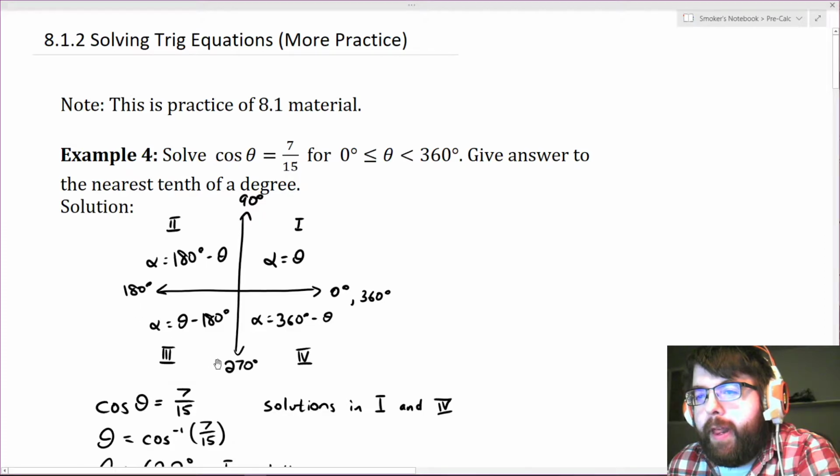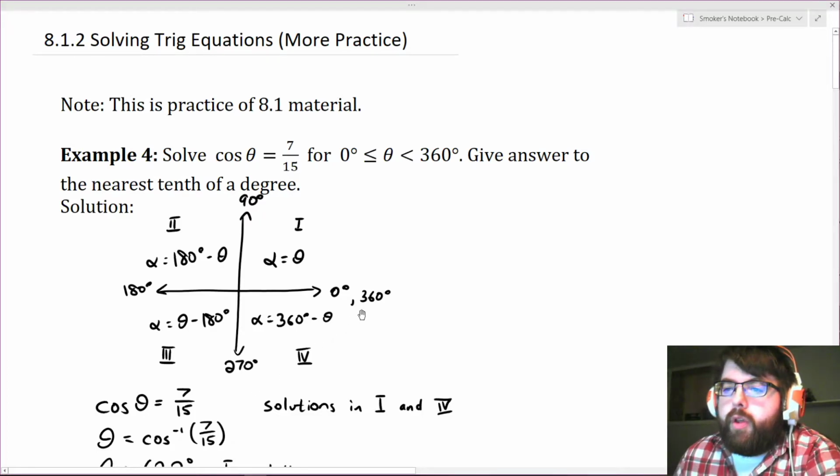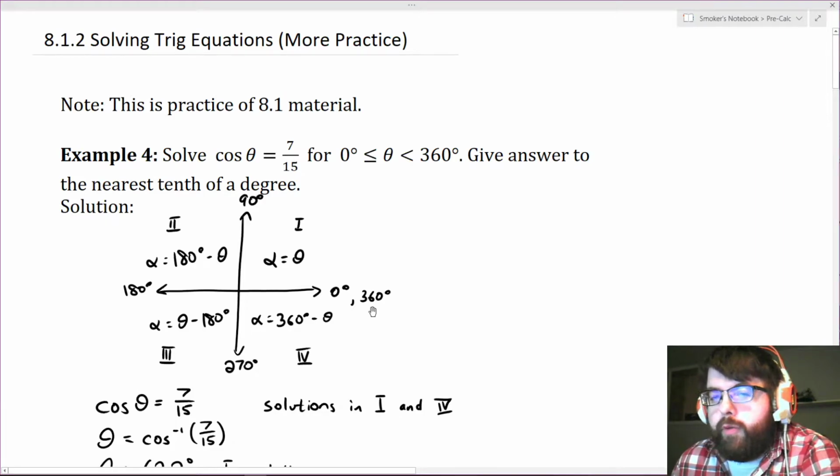But before I even note that, I think maybe I wasn't emphasizing this right here enough. Because we're in degrees, I only did the degree form of these reference angle formulas. I wrote the reference angle formula for each quadrant, and the boundaries for each quadrant. 0 to 90 is first quadrant, 90 to 180 is second quadrant, 180 to 270 is third quadrant, 270 to 360 is fourth quadrant. I want you to use these reference angles.